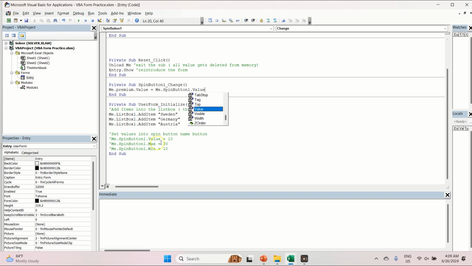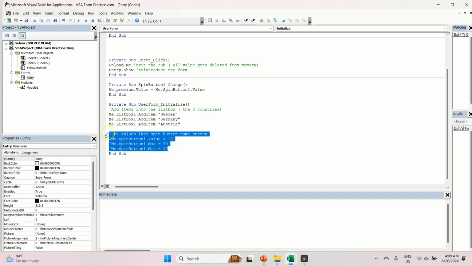And where was this value assigned? The spin button 1 value was assigned during the initialization event. The value was just 10. So this value will now be returned to Me.premium.value. That's why when we ran the form initially, we did not see the value 10. If I were to uncomment it, I might get an error.